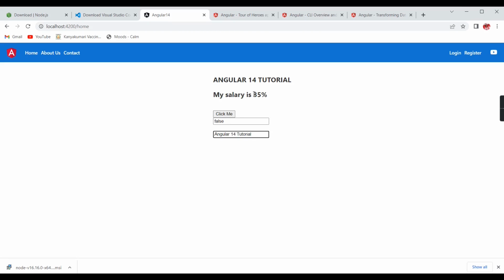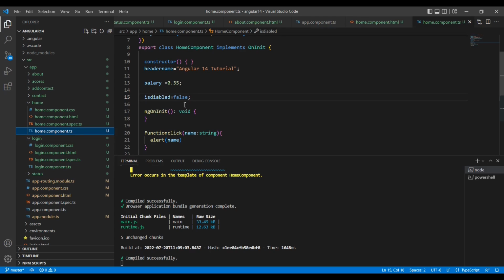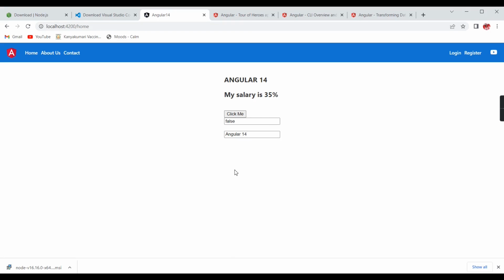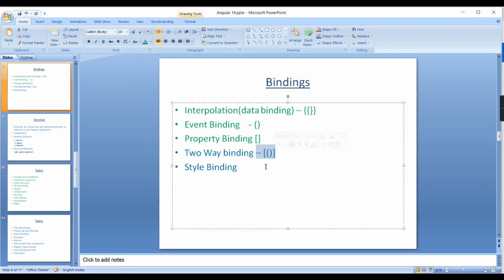Okay, I am able to see the text Angular 14 tutorial. I am going to change the value part. So whenever I am changing the value in the text box, it should be reflected in the header also. So you can see, now I am going to give tutorial. So even if I try to change something in my header, Angular 14, that's it. See, now it's reflected in my controls. So whatever changes in the model, it should be reflected in the controls. At the same time, the changes in the control should be reflected in our model. So that's all about this two-way binding. So the syntax is this one. Please don't forget it. So let me mark this one also as completed.